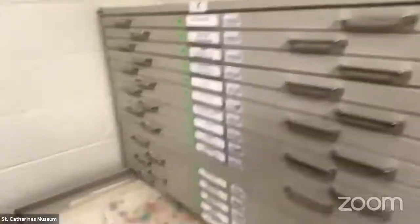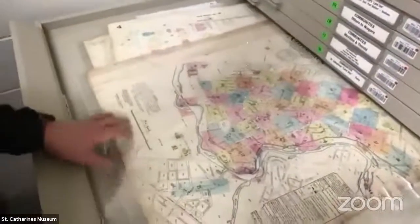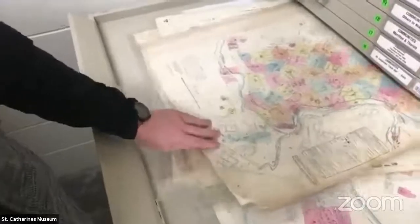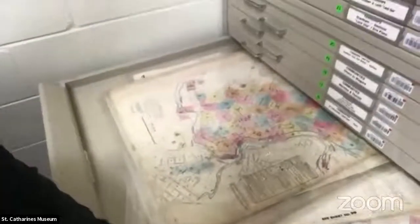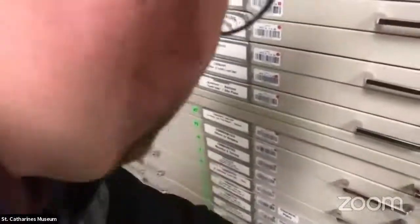What's really great about the archive and some of our archival documents are these maps. As you can see from the filing cabinets, we have lots and lots of maps. One of my favorite types of maps is the fire insurance plans. If you look closely, you can see they used to be in a big book, but we've taken them out of the book and encapsulated them in this wonderful plastic, so that researchers can come in and use them and touch them without us having to worry too much. The fire insurance maps are a really wonderful historical source — almost a snapshot in time of what the city looks like at a particular time.